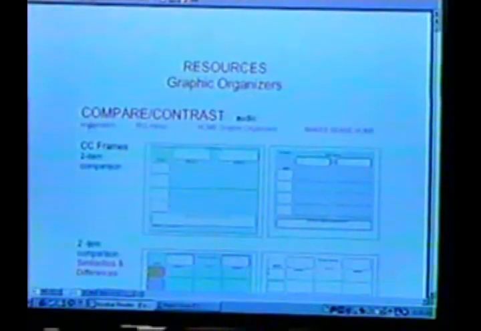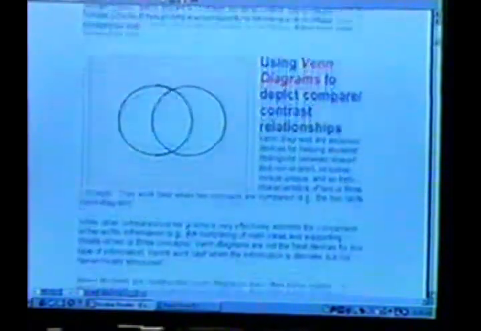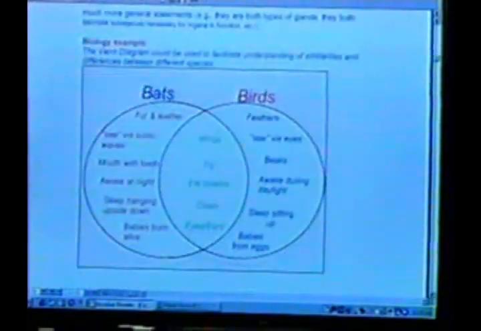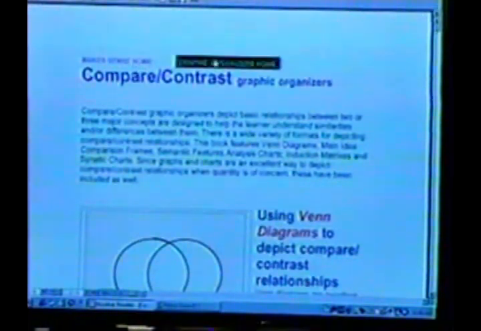We can click on explanation, and again there's another little mini chapter that provides a lot of examples and explanations of how to use compare and contrast type graphics. And so if we go back to the home, again there are a variety of different ones to choose from.